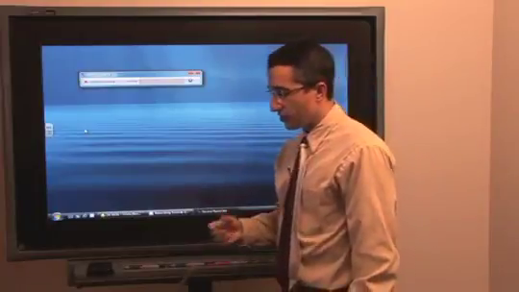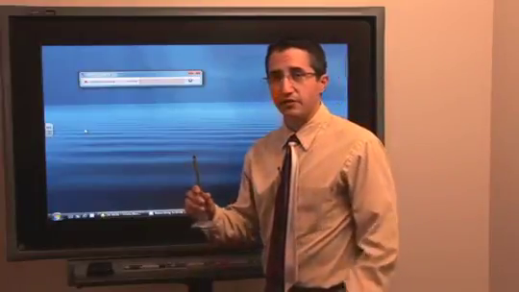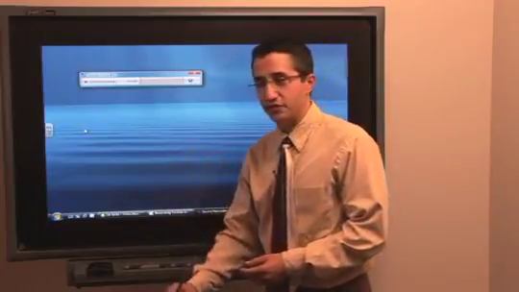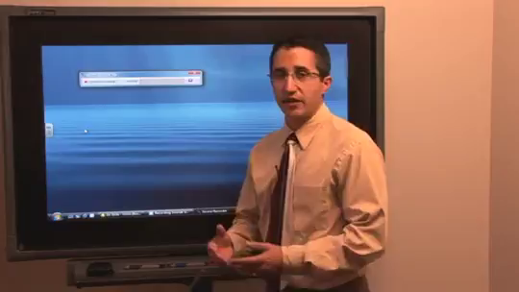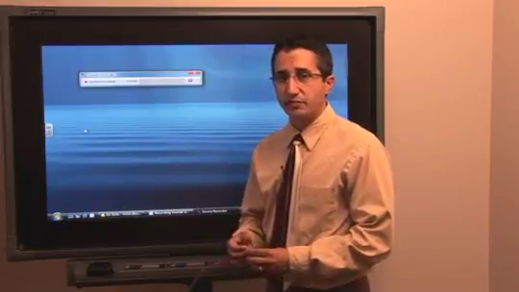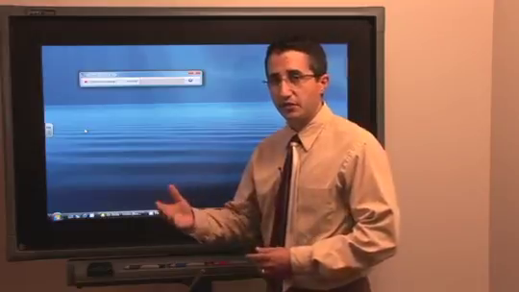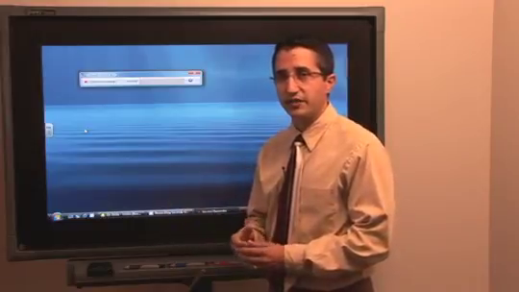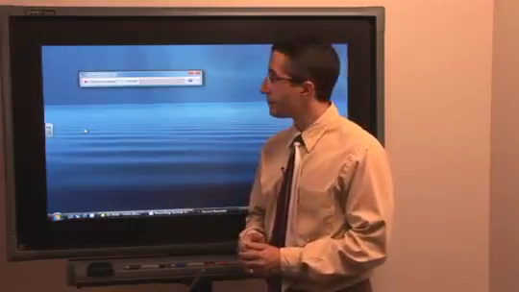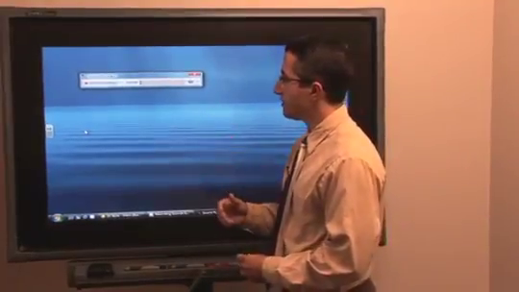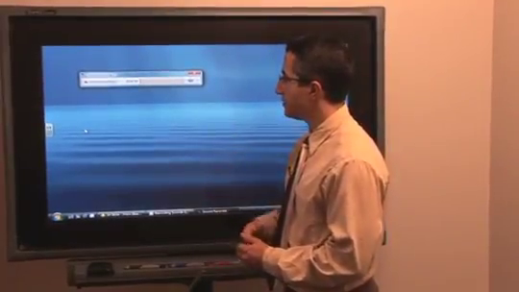In order to do any recording, I will need a microphone. Now I have a regular microphone right here, and this is plugged into the audio jack of my computer. If you have a laptop, they typically have a built-in microphone, in which case you'll need to be fairly close to the microphone in the laptop in order to record. So what I'm going to do is click Start Recording, and then it will start recording immediately.